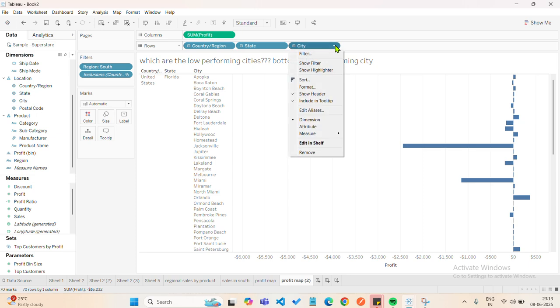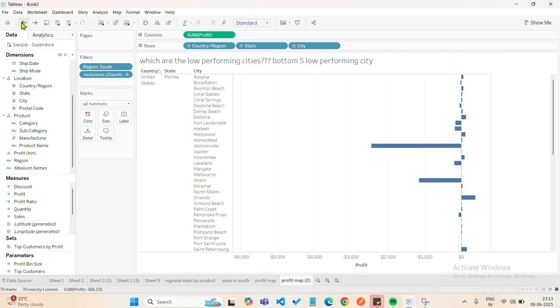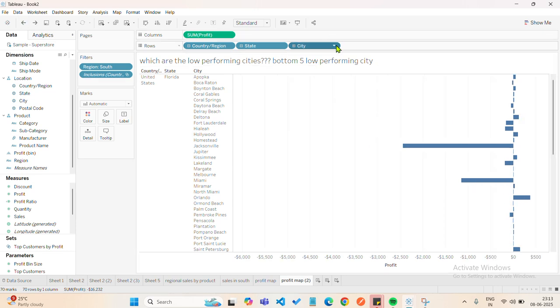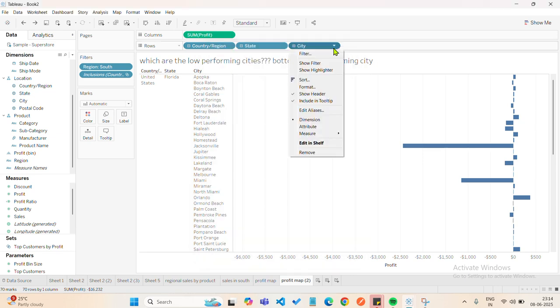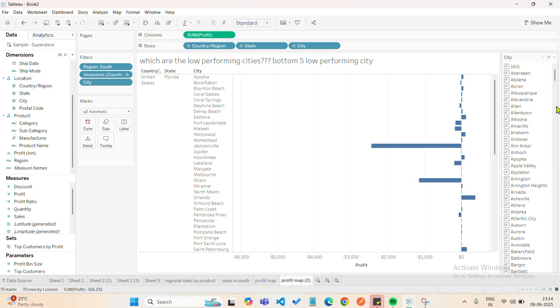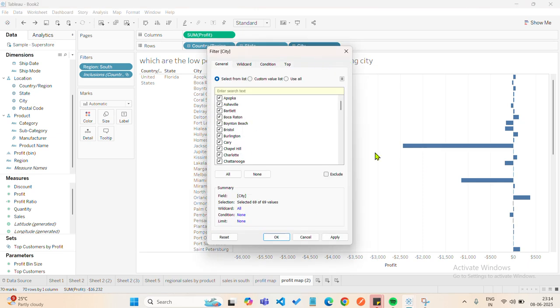I'm clicking city, Show Filter. Okay. Show Filter will do it like that, so instead click on Filter, or Edit Filter, or whatever, until you get this dialog box. If you click on Show Filter, it shows this legend card for selecting the cities. I don't want that. So I'm just going back. Again, I'm just taking Filter. So now this dialog box appeared.